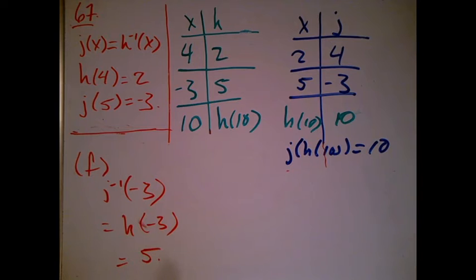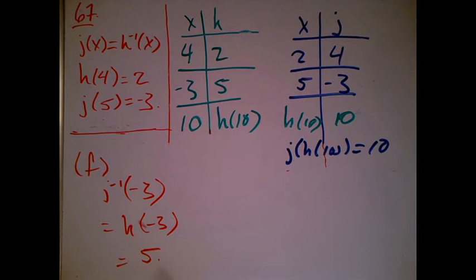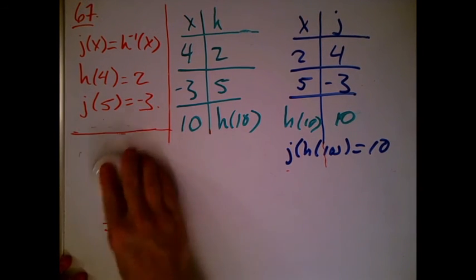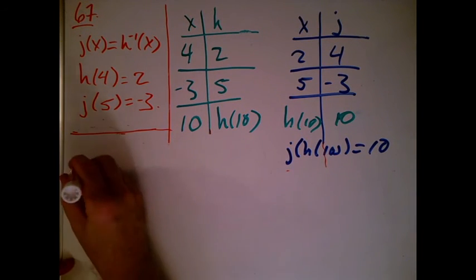Now, if I'm trying to think with the notation, because that's what we're trying to do, what are we supposed to do with j inverse? We're supposed to look for minus 3 in the answers, way over here, and j inverse is supposed to give us the original input, which was 5. So we can use the table to do that. We can think with that. We're going to need to be able to do both when we start logarithms next week. So this is coming.